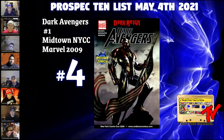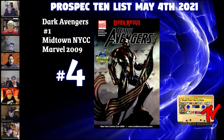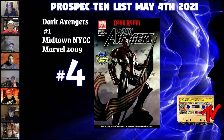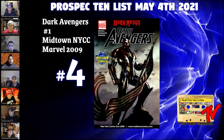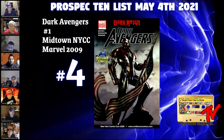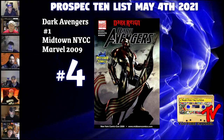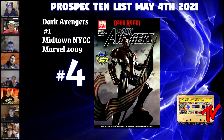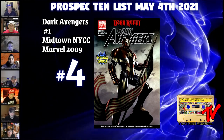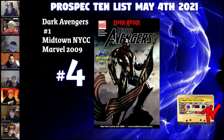Sales 20 to 40 with a $30, I guess you can say FMV, fair market value. I checked the census, 59 CGC 9.8s on the census. I was shocked on that. I think this book is seriously flying under the radar. And the fact that this is such a smaller print run or orders or however you want to put it compared to the #1 issue, regular cover, I think this book is a slam dunk. On the 9.8, the 30-day average for 9.8 selling was about 200 to 210 shipped. But at the conclusion of this analysis, I would say after watching The Falcon and the Winter Soldier, I started asking myself, are we actually seeing the MCU's vintage process of recruiting their own Dark Avengers or Thunderbolts basically in front of our eyes?